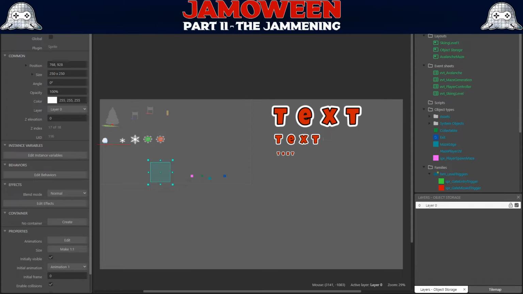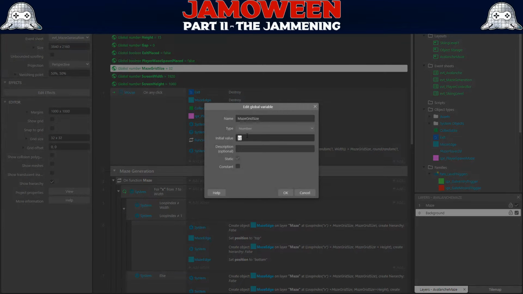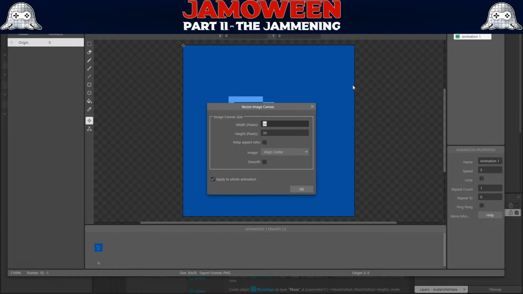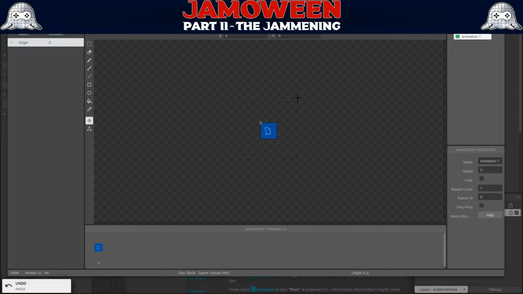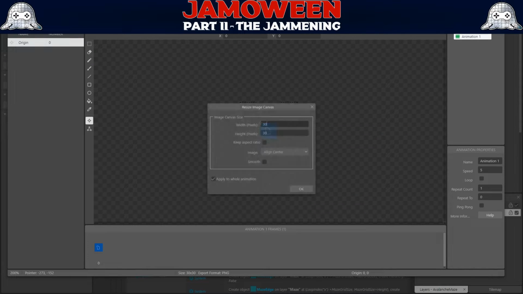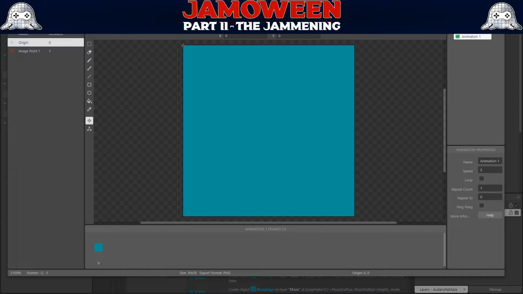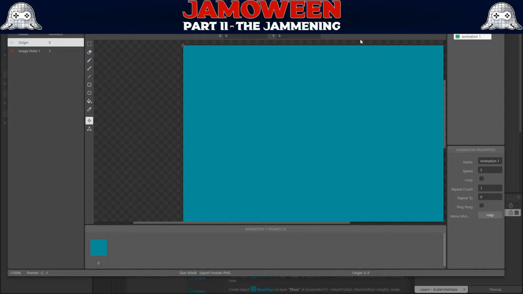I think I'm going to make the maze 64 by 64. At the minute I've got it set to 32, but I've done it so I can fiddle with the values without having to recode everything. So I think if I change these to, need to stretch that, 60 by 60, stretch, and maze edges, we'll resize those so it fills more of the screen up.